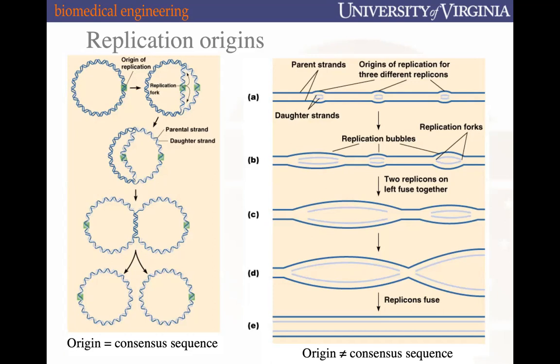And so as replication is beginning on the right here, looking at the mammalian example, we have these new DNA strands that are replicating, and we call those daughter strands. This is happening at different sites throughout the DNA. Again, it's oftentimes tens of thousands of sites where DNA replication can begin, whereas for prokaryotes, it's usually a single site, a single origin of replication.